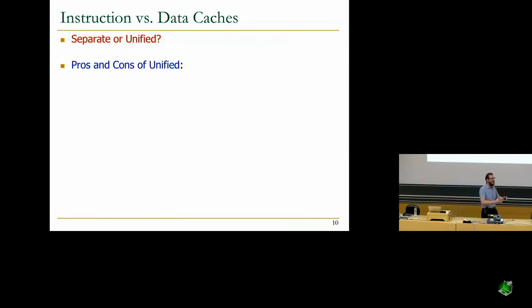Unified means instructions and data are placed in the same place. What does this mean? If you know the von Neumann architecture, there's really no distinction between instructions and data. Everything's in memory. But the distinction is when do you actually touch that location? If you're in the fetch instruction phase of the instruction cycle, you take the program counter, add it to memory, and interpret that data as an instruction. Now, do you put the instructions that are fetched in the instruction fetch stage into the same cache as the data that are fetched by the loads in the data fetch stage? If you put them together, they're unified.